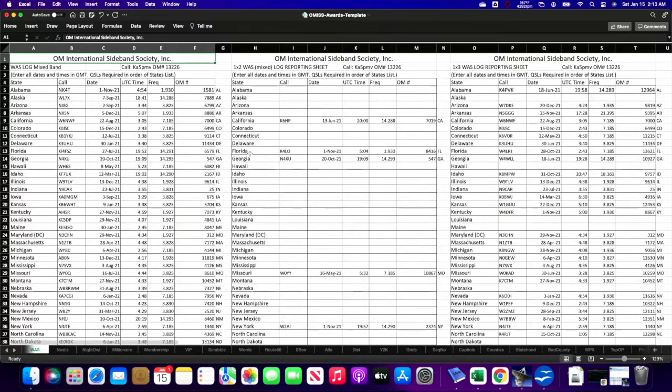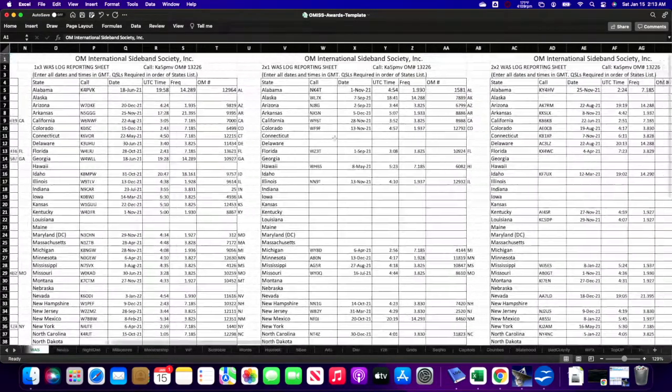Anyways, I think that's pretty much it, and I hope you guys enjoyed these spreadsheets. My goal is to make it easy to use and as fast as possible so you don't spend a lot of time waiting around for it. But it is pretty handy.